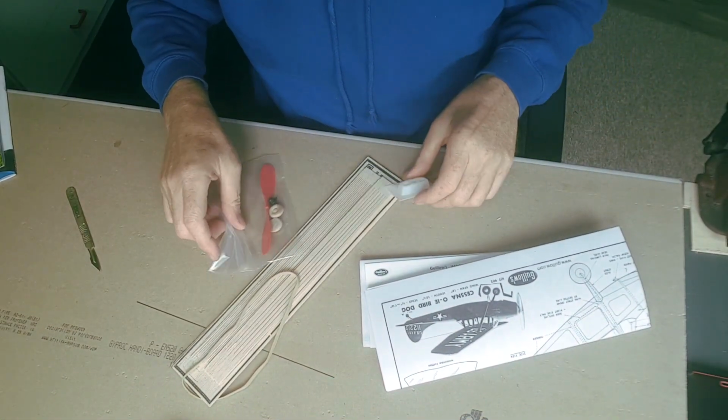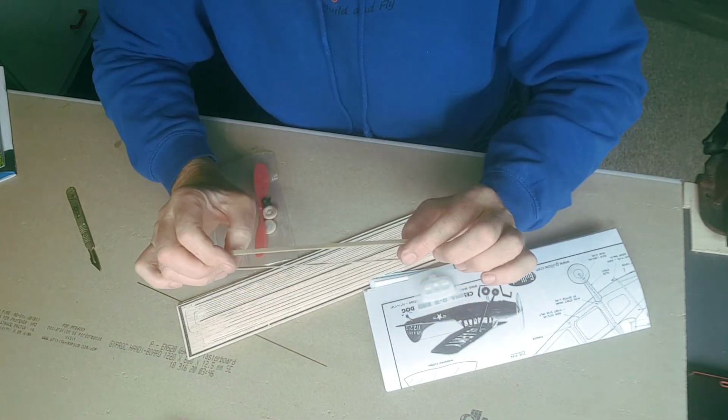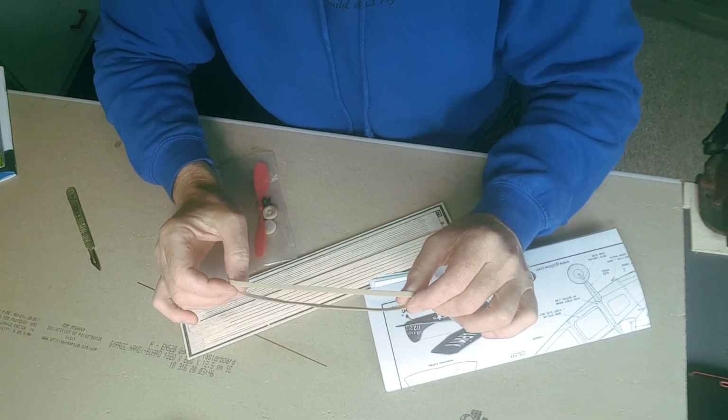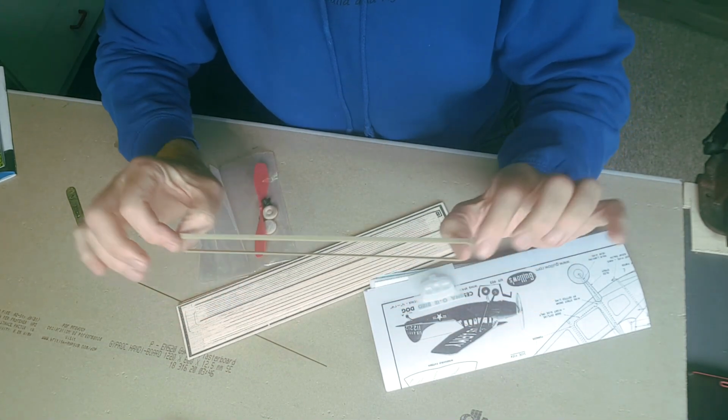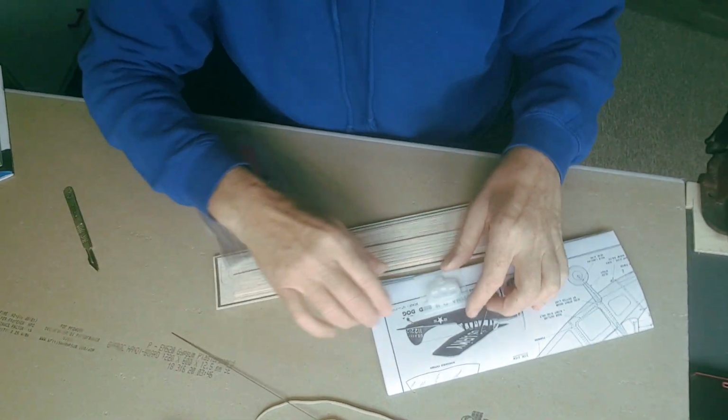So what do we got? A great big rubber motor. It's not a rubber band. It looks like a rubber band. Smells like a rubber band, but it's not. It's a motor. Okay. Undercarriage wire.